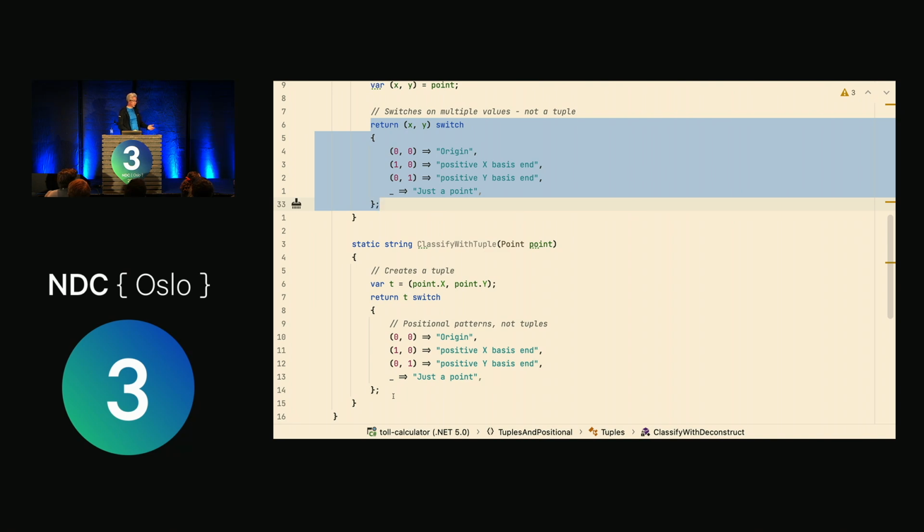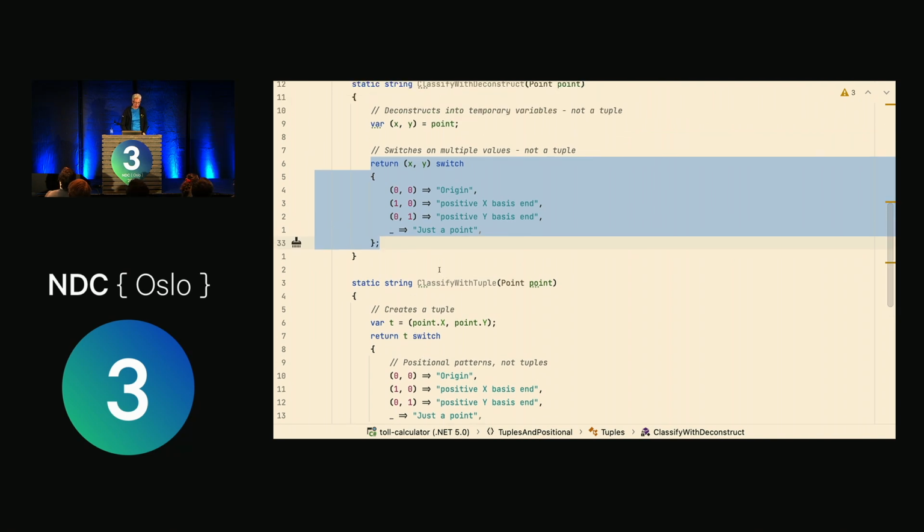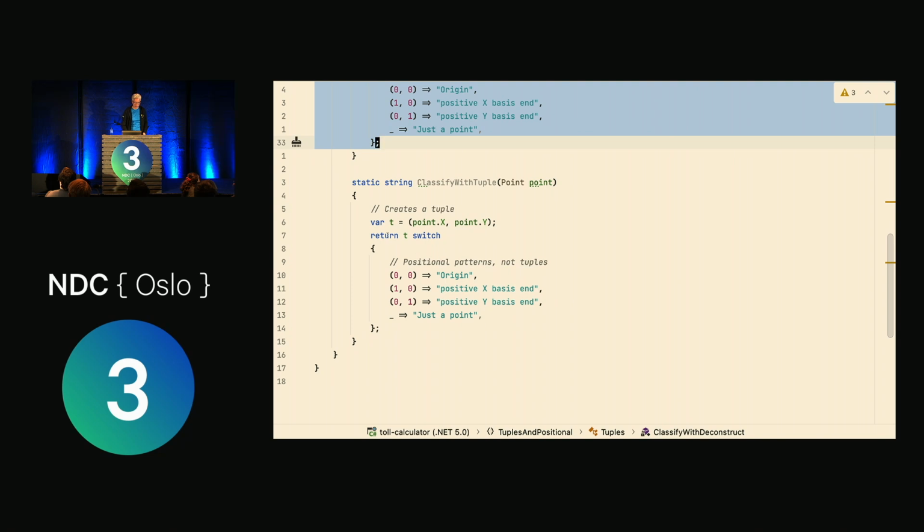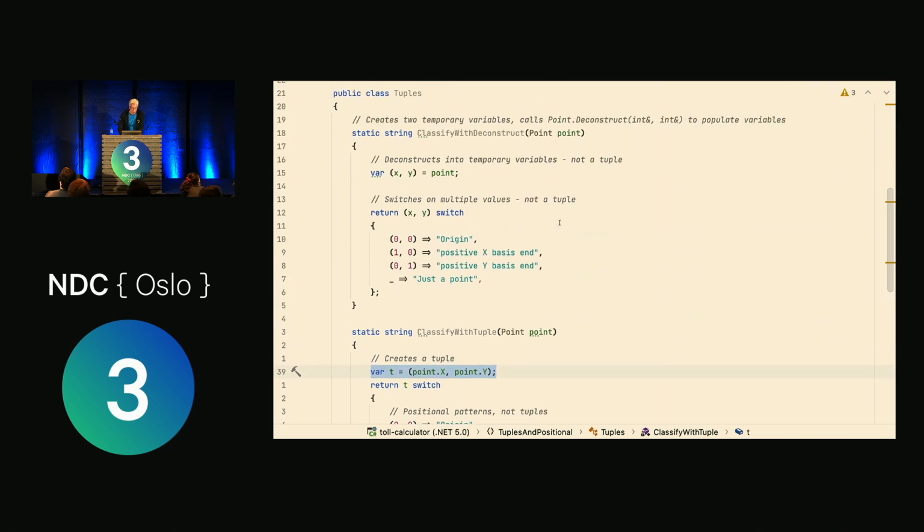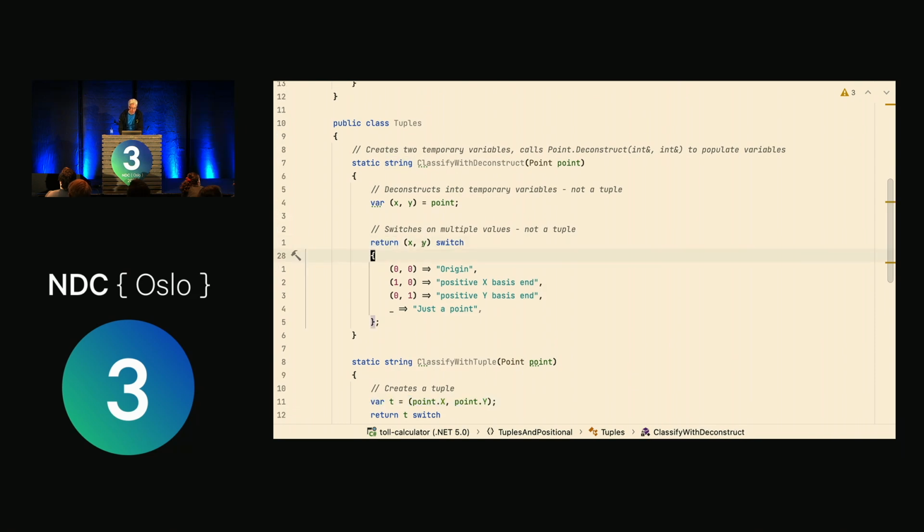Okay, the question was, do you have to deconstruct it? And the answer is no. I wanted to show the difference here, really, because the next one here, I am creating a tuple from that. Well, in fact, I think I could probably just do that, and that will work as well. So the switch expression will deconstruct it itself as well.